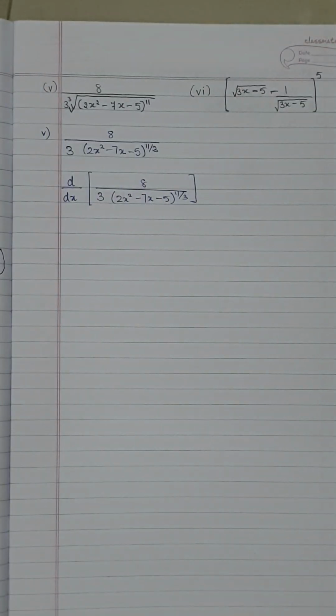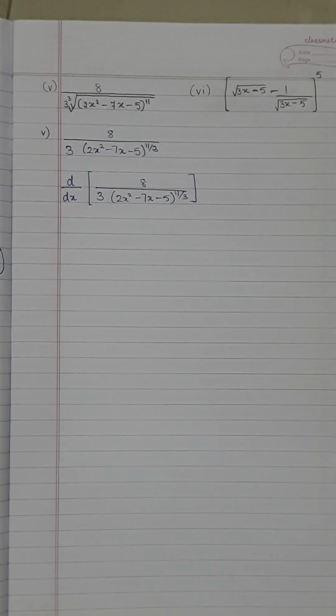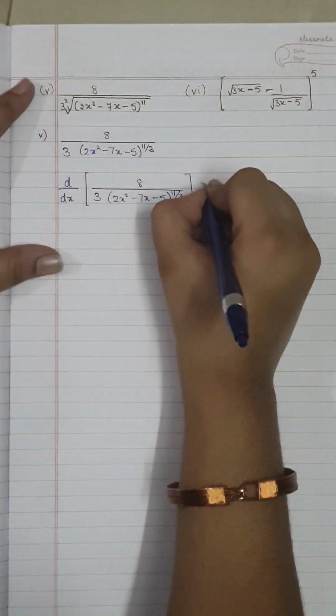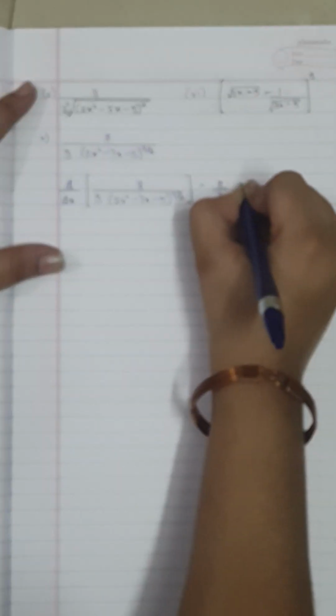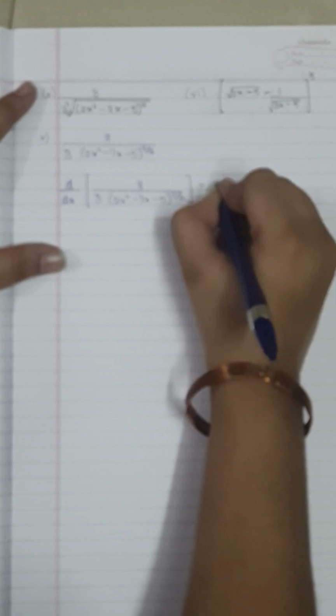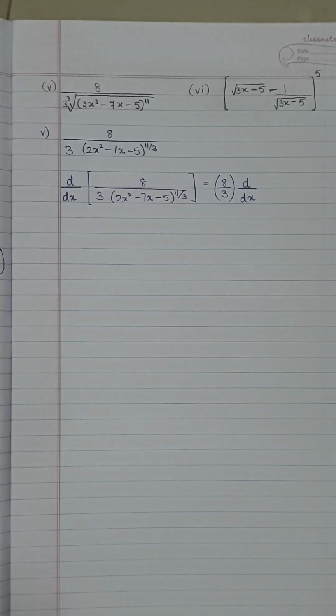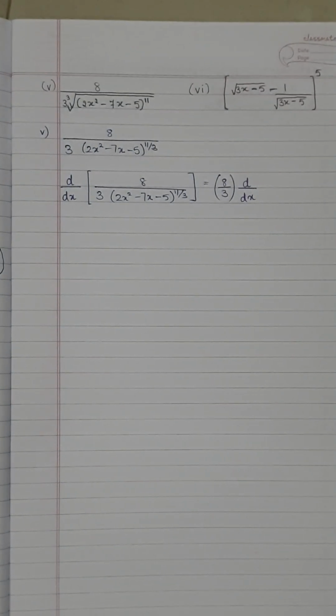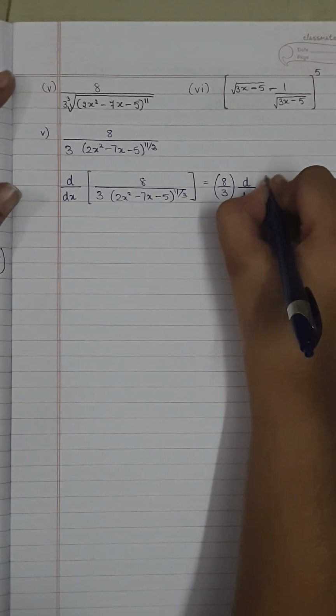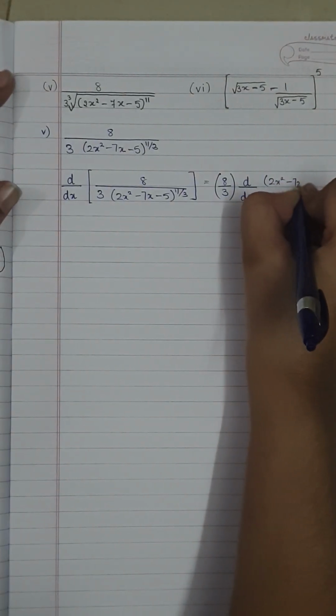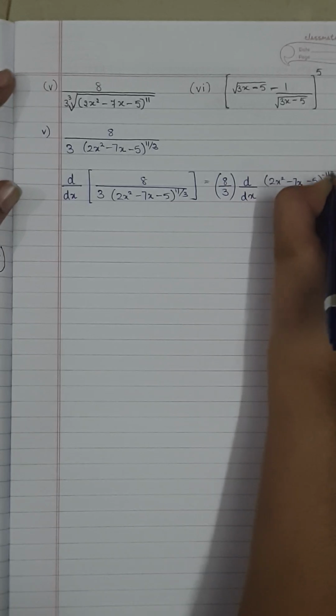If you see closely, 8 by 3, that is your pure number constant part. So it's okay if you take it out of the differential sign. So you can write this as 8 by 3 d by dx. Now this part, instead of having it in the denominator, it would be way easier if you have it in the numerator directly, right? So instead of applying u by v rule, what you can do is just put it in the numerator and differentiate it normally, like how you do for f of x raised to n. So you can write it as 2x square minus 7x minus 5 to the power minus 11 by 3.